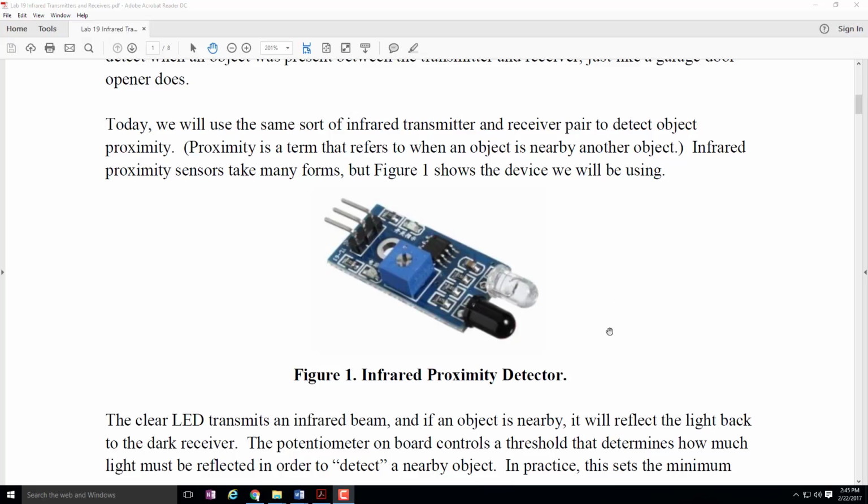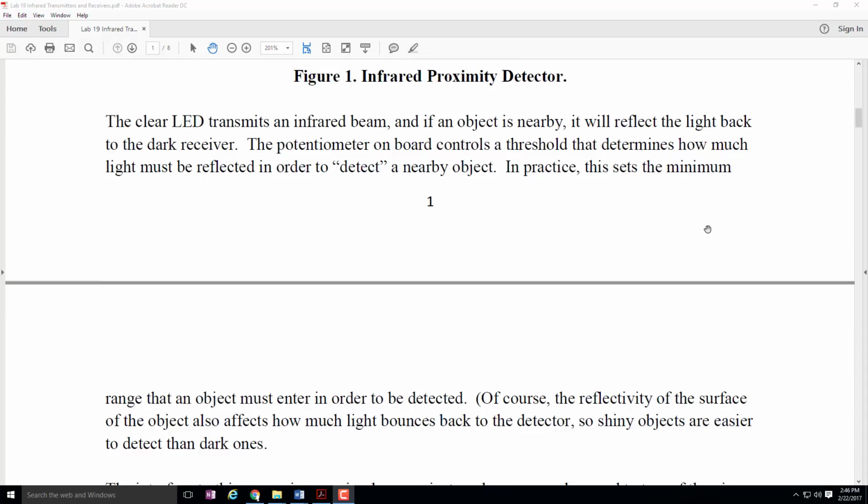And then how far away can you detect it? Well, that depends on this little potentiometer right here. So we can set up the range for detection, but be aware that the range can vary depending on how reflective something is. Obviously, the whole way that this works is it's detecting reflections. So I pretty much guarantee you that it can detect something that's bright and shiny white, or a piece of shiny aluminum foil, or even a mirror, much better than it could detect, say, a piece of flat black material. So just be aware of that when you're working with the proximity detector.